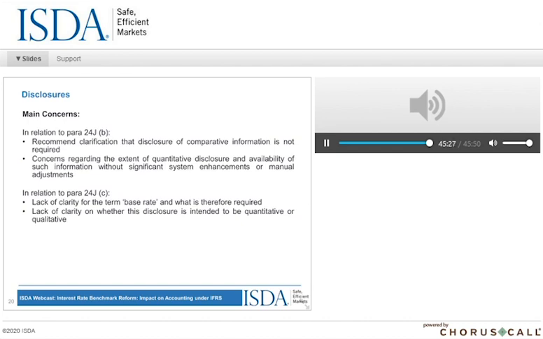Firstly, as it relates to the proposed disclosure of carrying and nominal amounts, we had concerns about the extent of this requirement and the availability of data within financial reporting systems to systematically meet this requirement. While we generally acknowledge the potential usefulness of such disclosures, the operational ability to meet very specific quantitative requirements, which would not necessarily align to data the firm has available to it in the ordinary course, did concern many of our members.